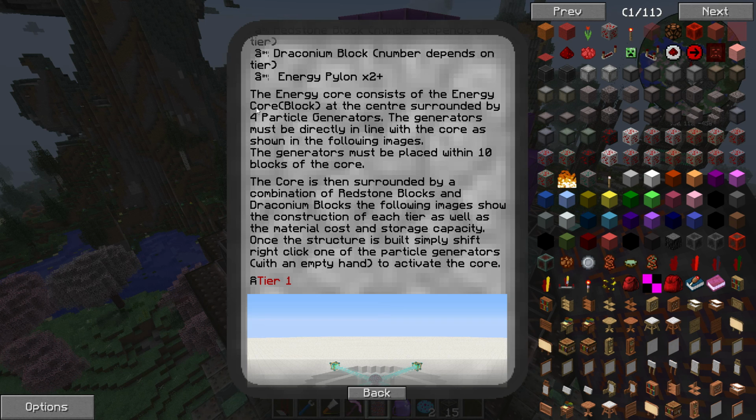We've done that. At the center, surrounded by four particle generators. The generators must be directly in line with the core, shown in the following images. The generators must be placed within 10 blocks of the core. Okay, and I think I've got that set up here.